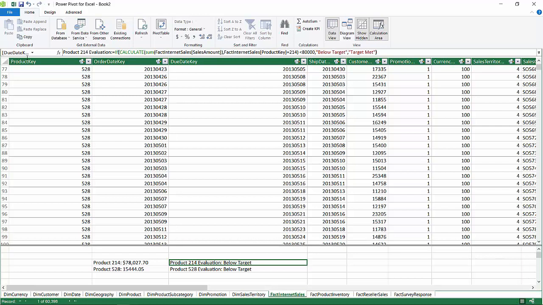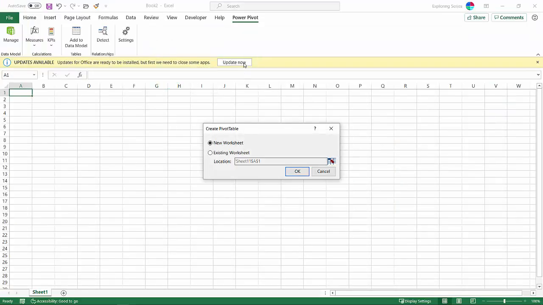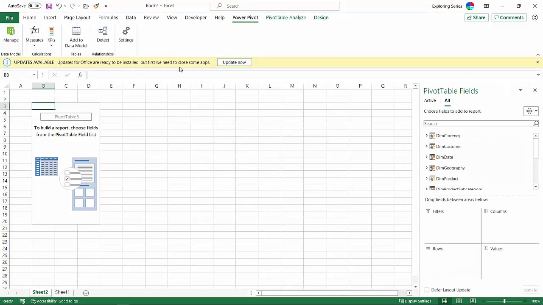Cool, so now we've got that. As we close this off, and we'll jump over to another video here, if I were to create a pivot table based off of, we definitely do not run an update while we're in the middle of making a video. There's an update available for Office. We'll hold off on that for now.